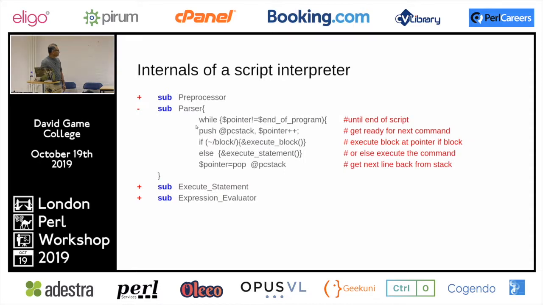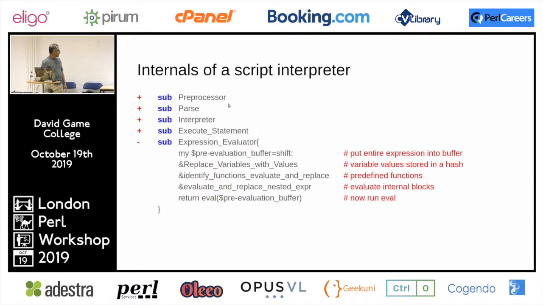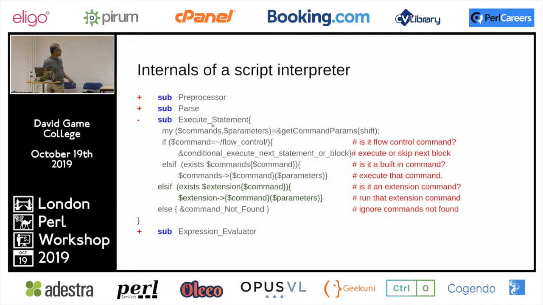Then a parser takes a pointer, like a program counter pointer, goes through one command block to the next command block to the next command block, and if it is a block, it executes a block because it enters a block and then executes the content of the block. If it's a statement, then it executes a statement. And then there is a way of executing statements.